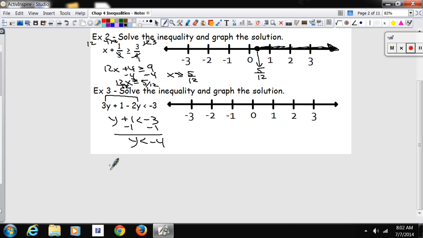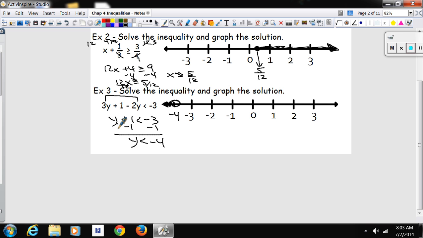So you're going to find where negative 4 is. Now negative 4 you're going to have to add to your graph. Less than means it's an open circle. And this way. Not a lot of room to shade there, but you'll shade that arrow and go on to the left. That was page 1 and 2 at the top of your notes.